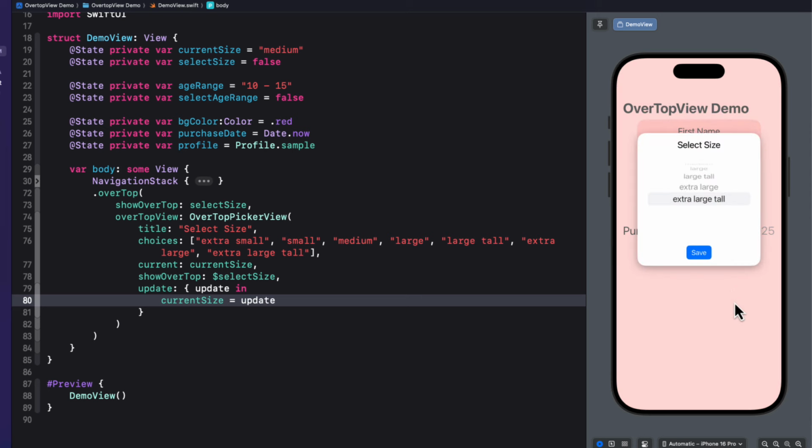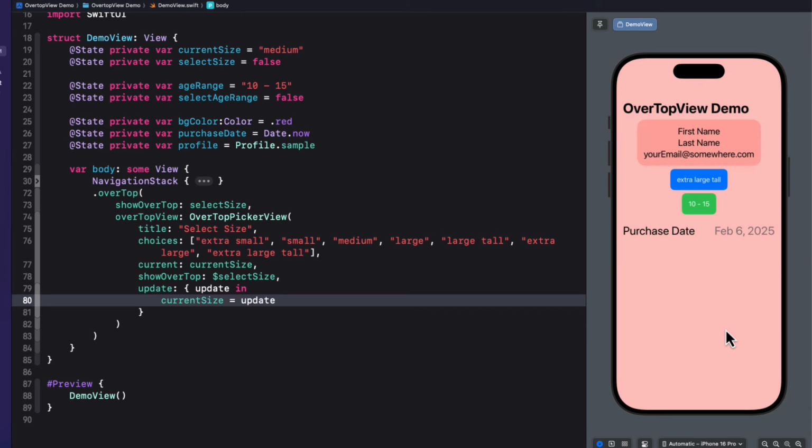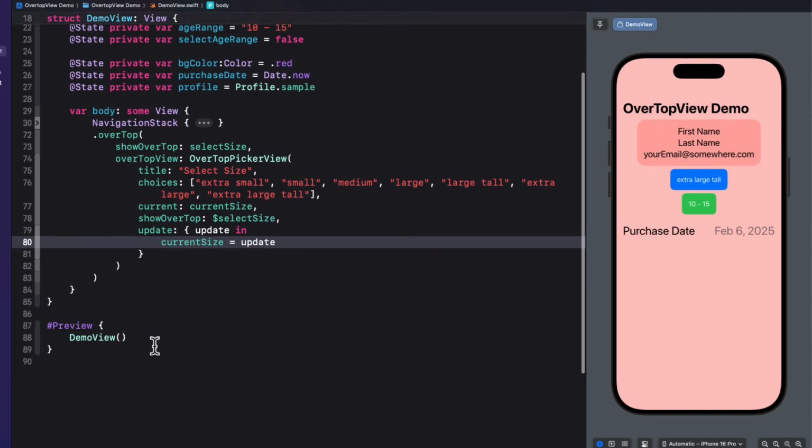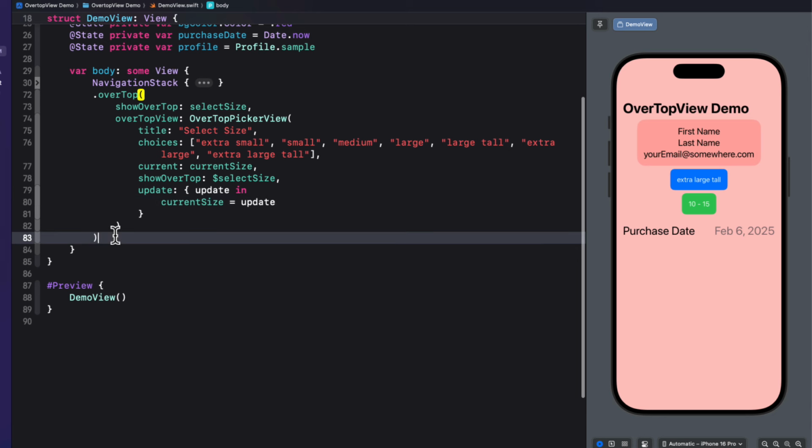If we try it one more time and make a selection, but we don't tap on save, but outside of that picker view, it dismisses the view, but it doesn't update. That's exactly what I want. Well, not everyone is as smart as me who knows that I can tap outside to dismiss the view. So our second view then, I want to offer that cancel button that will do exactly the same thing.